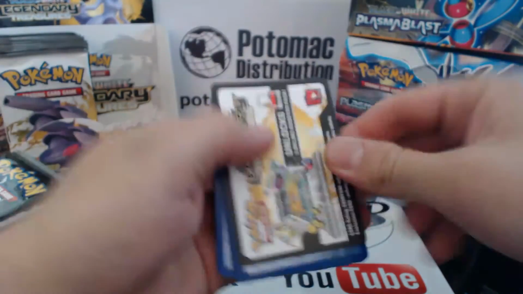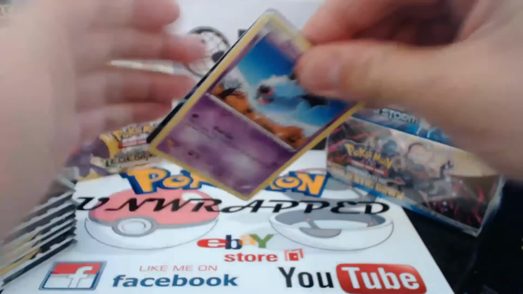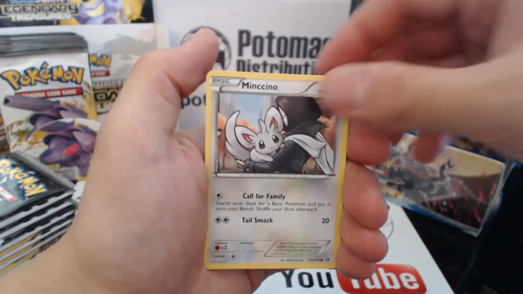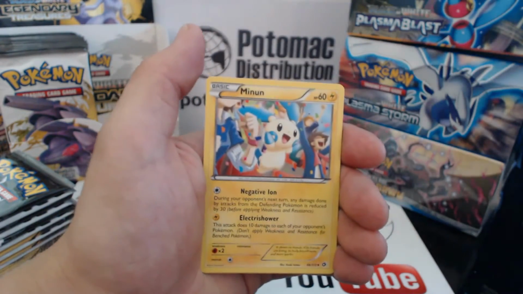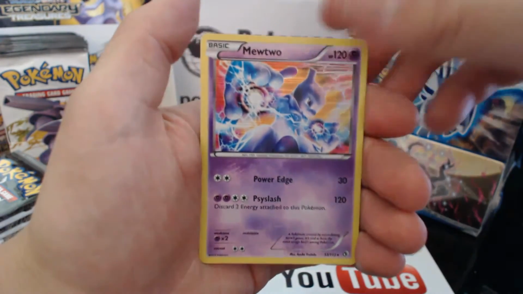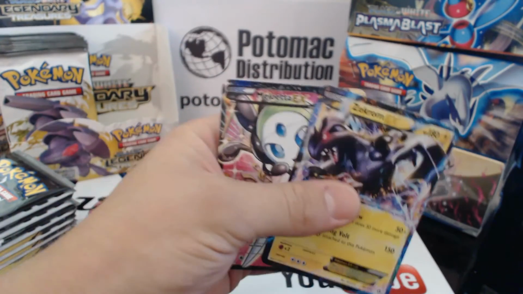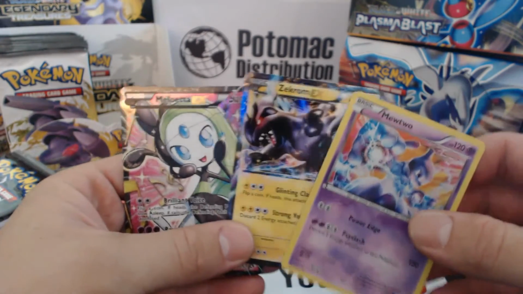Shabadoo, shabadee. Woobat, Deino, Snivy, Mincino, Mincino, Altaria, Minim, nice, holographic rare Mewtwo in the house. Oh! What? Followed by Kyurem EX! Let's go! Followed by Meloetta EX! Oh, man. Full art, too.